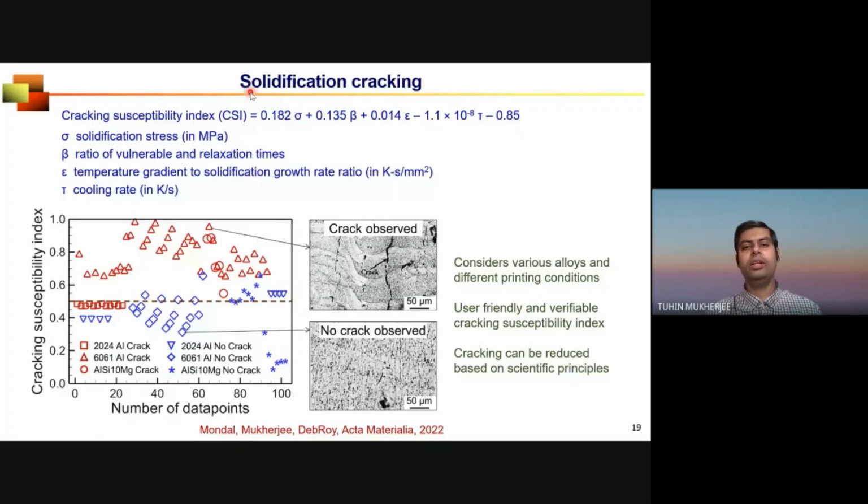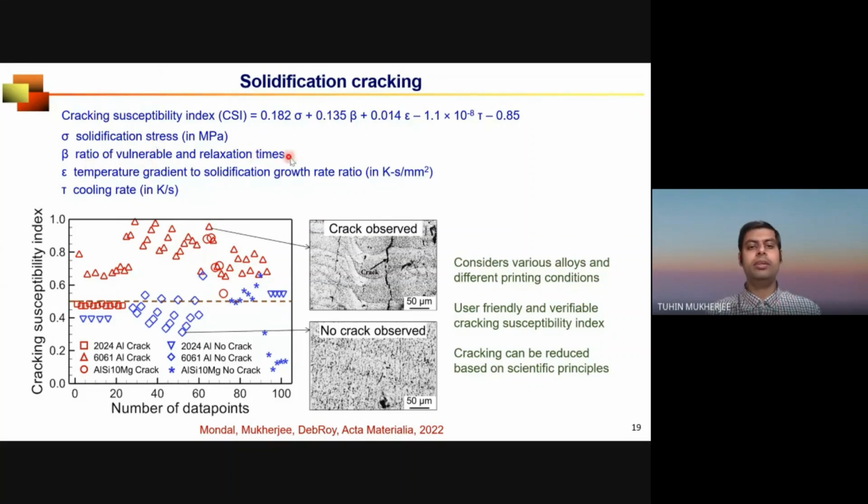Similarly, solidification cracking is another major problem in additive manufacturing. Cracking significantly degrades the mechanical properties and often leads to part rejection. So similar to lack of fusion defect, there are many important variables that control solidification cracking. For example, stress. If we have high stress, it can originate cracks.